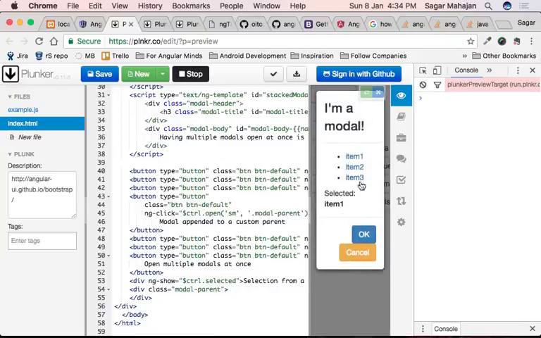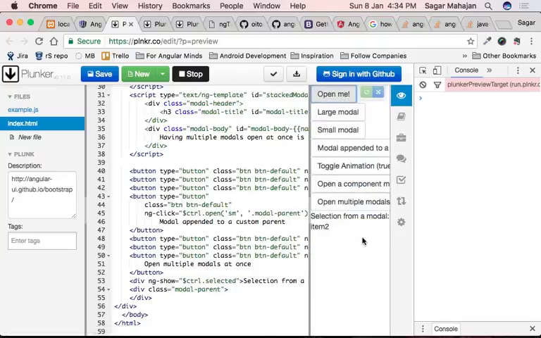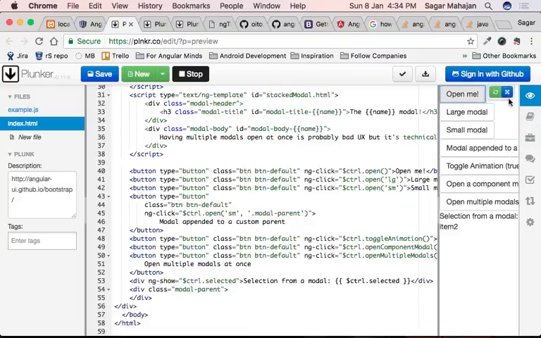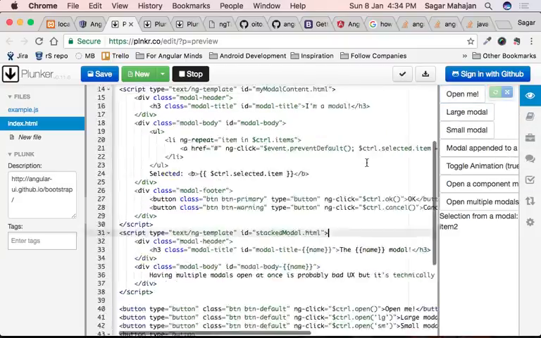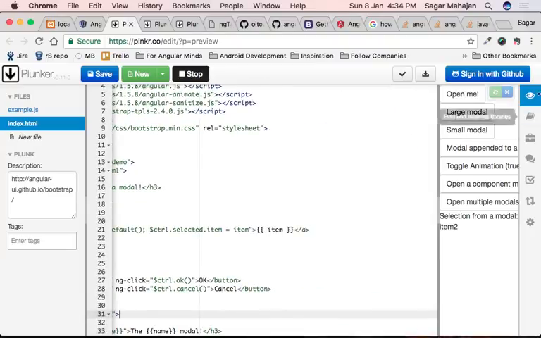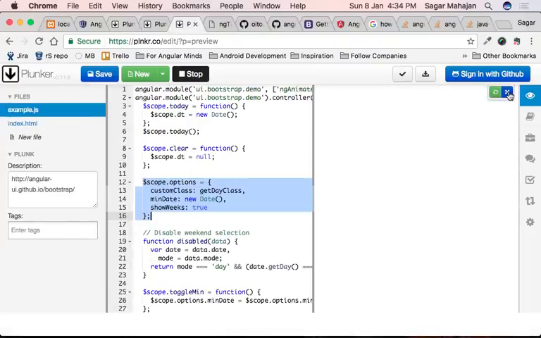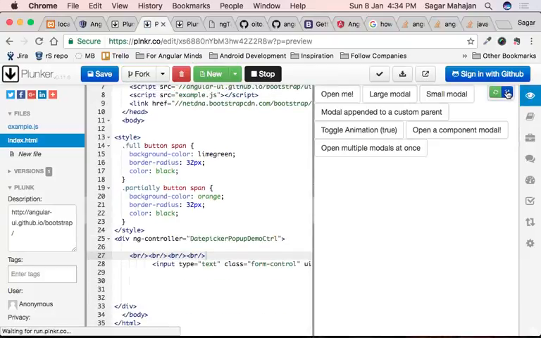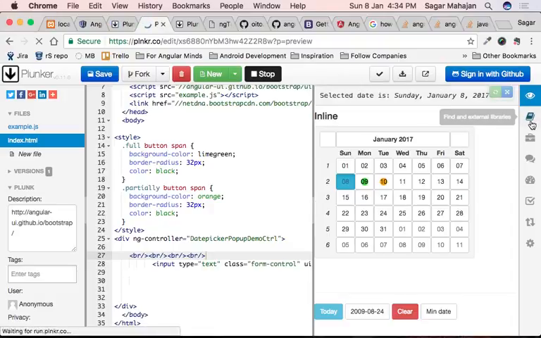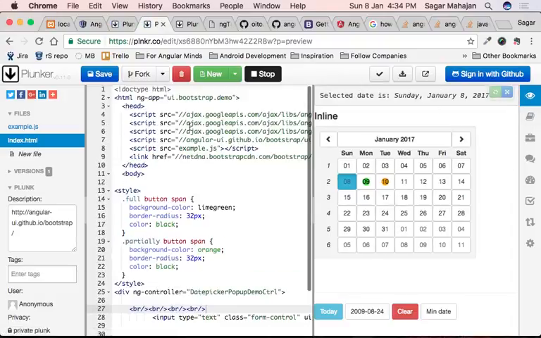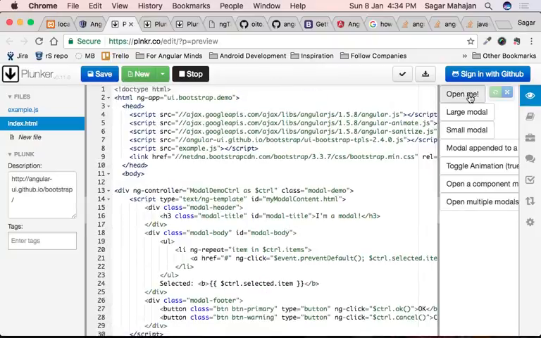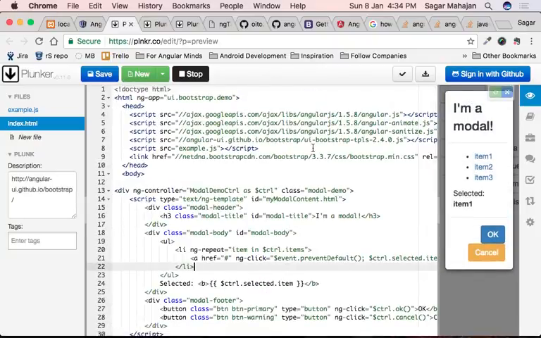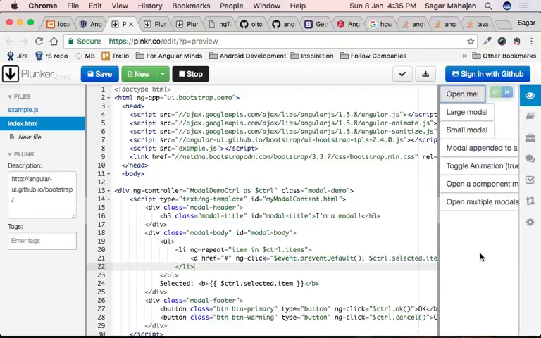How can we expect that in our console? Where is that? There is a full screen. Yeah, if I do the full screen, sorry, we don't know how to check that.